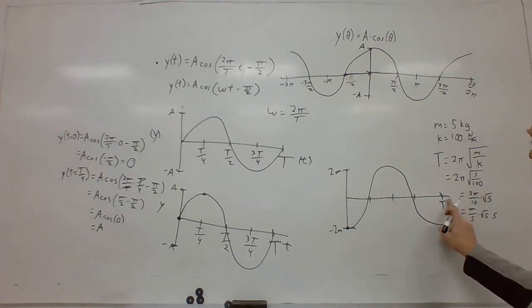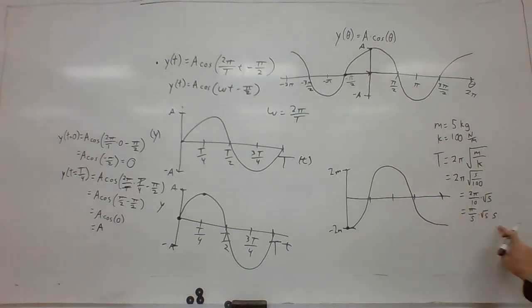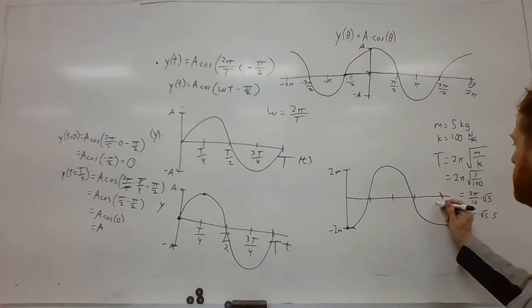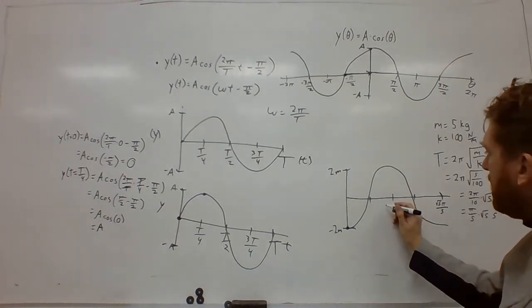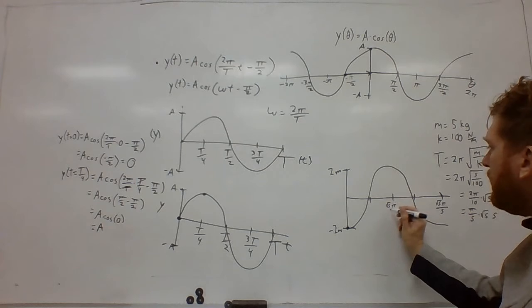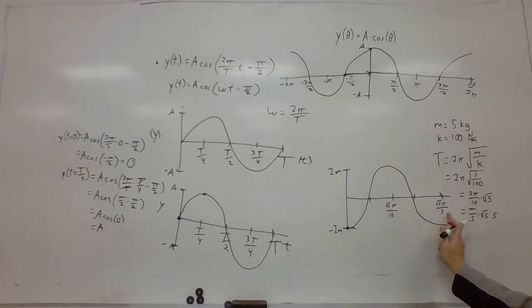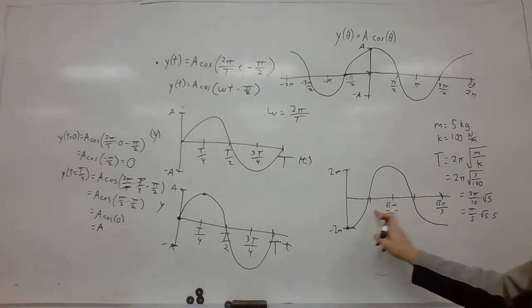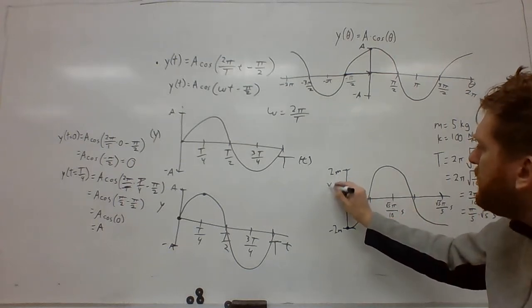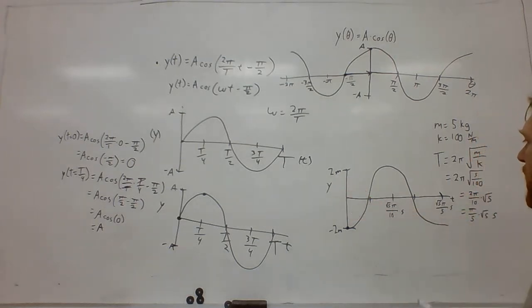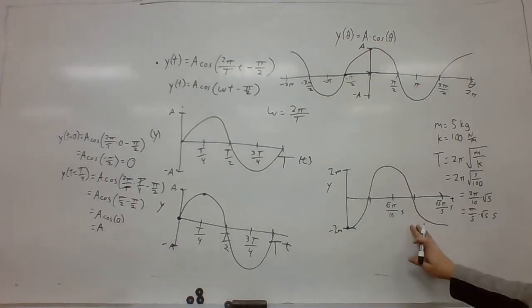So instead of T here, which is 1 period, I'm going to put the actual value associated with it, which is root 5 pi over 5. I could put a value right here if I want to, which is root 5 pi over 10, because it's going to be half of this value. I'm not even going to bother putting values there because it'll look too cumbersome. This is enough information, except for let's make sure we put seconds here. Let's label this a y graph. Let's label this a time graph. That's what this graph looks like.